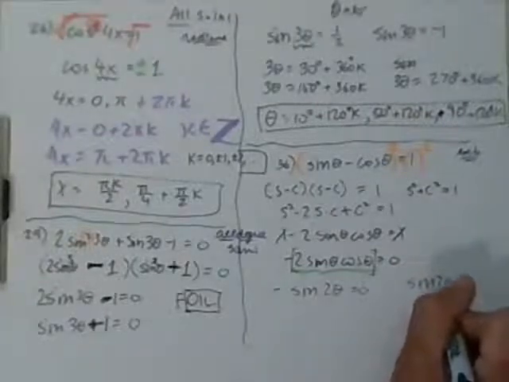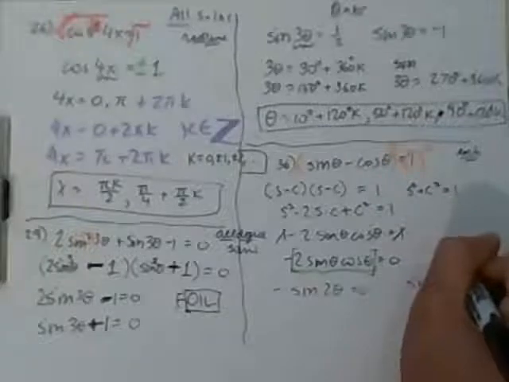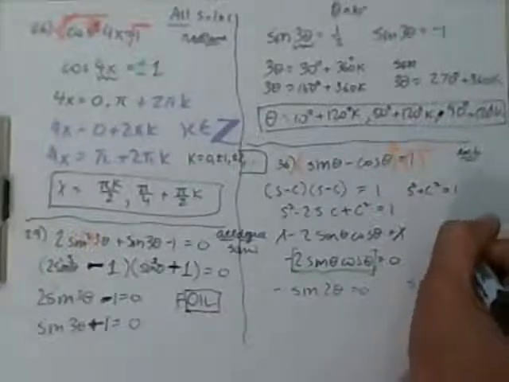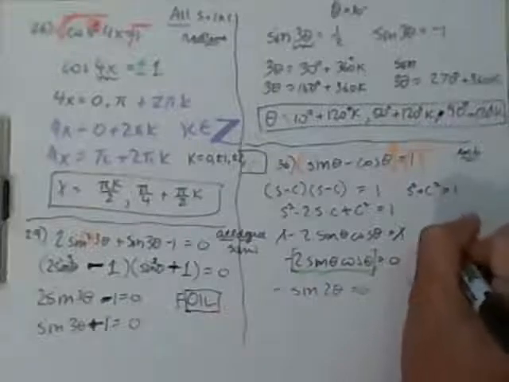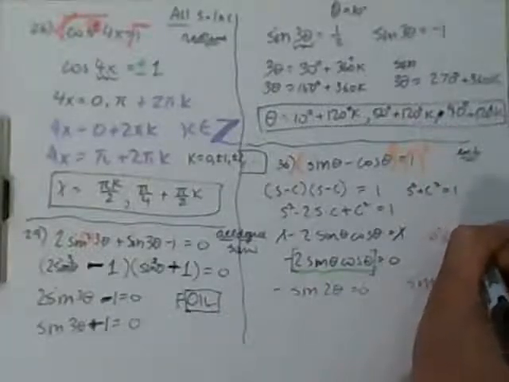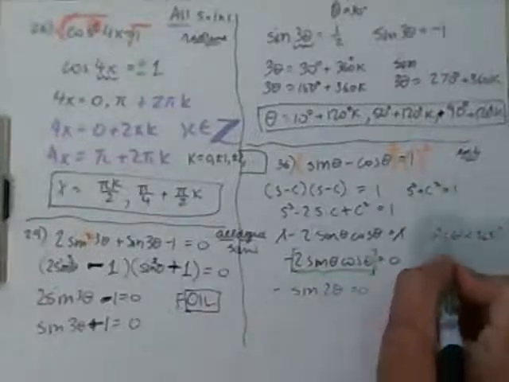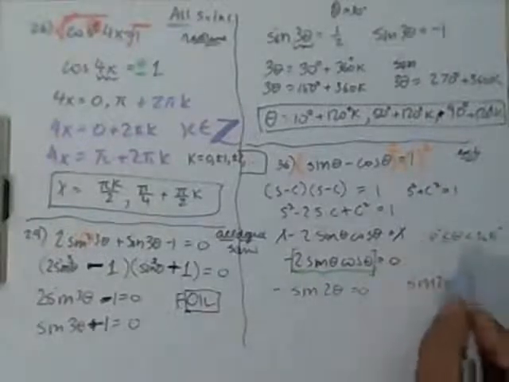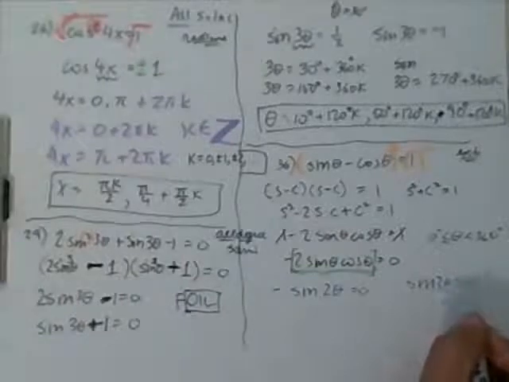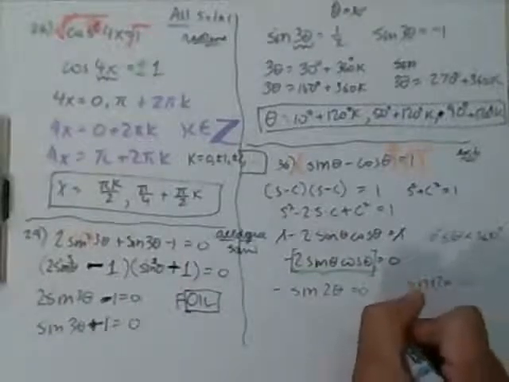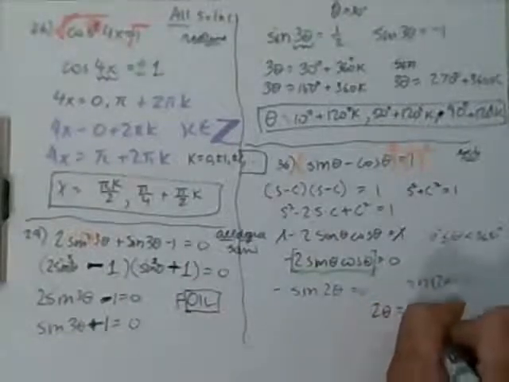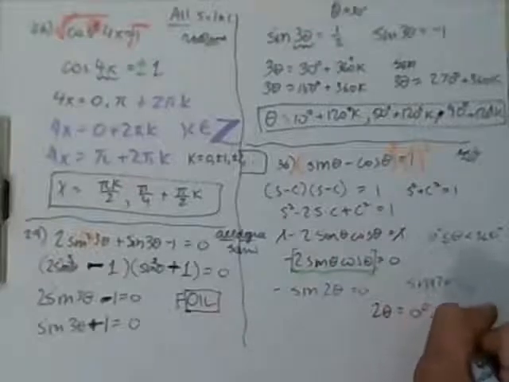When is the angle equal to 0? Let's get 36 again. The problem, I want theta between 0 and 360 degrees. Okay? So it's going to be between those two numbers. The sine of the angle is equal to 0 at 2 theta is equal to 0 degrees and 180 degrees.